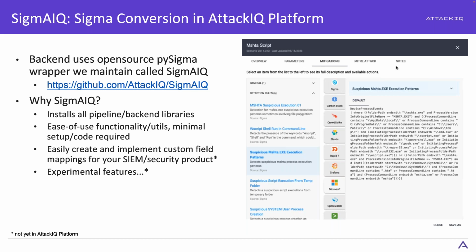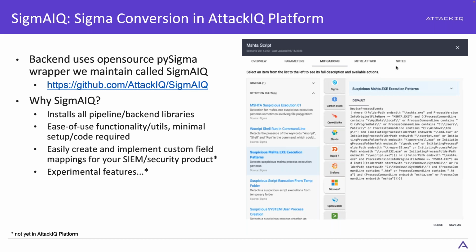It also has a bunch of ease-of-use utilities, so you can have minimal setup and coding required. Again, PySigma is a great tool, however, you can call different functions whether you have a group of Sigma rules you want to translate or just one Sigma rule. With PySigma you also have to do things like creating a specific Sigma rule object in Python, instead of passing in just a Sigma rule string or dictionary or JSON.